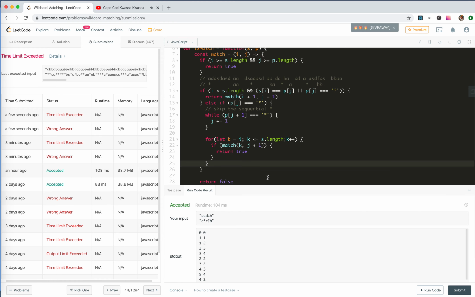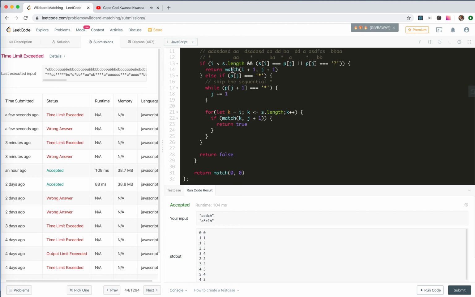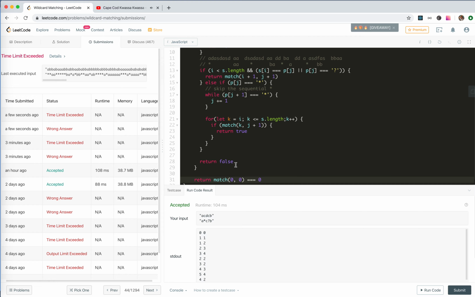Let's suppose that we use 0 to mean true, and so this needs to be checked as if it equals 0. For the other case, it's false, so let's say it's 1. 1 means false. And now we need to check the state of these results. So let's say const result equals this match.